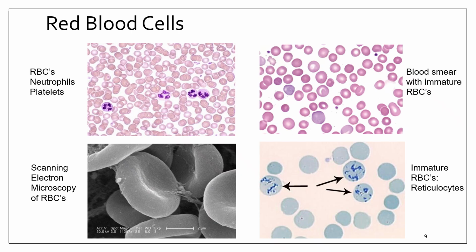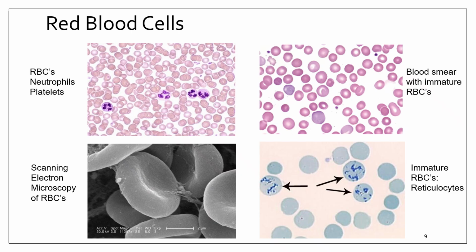Then the bottom left is the scanning electron microscopy of red blood cells. And in this image, we're seeing what they really look like in 3 dimensions. So they have that classic biconcave disc. They have a thin center, thicker edges, and they are designed for maximum surface area and flexibility. A fun but useful fact is that this shape allows red blood cells to squeeze through capillaries smaller than their diameter, and it also maximizes gas exchange efficiency. If red blood cells lose this shape, think spherocytes, sickle cells, and target cells, oxygen delivery suffers.